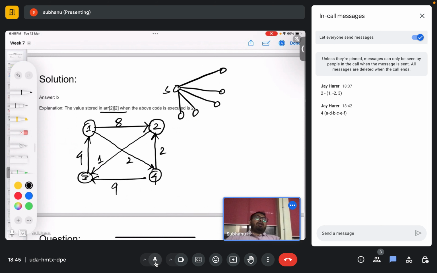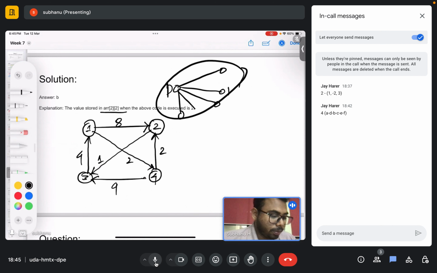Previously, each node could be a source and the others a destination. Now any node can be a source and any node can be a destination. So this is the concept of all pair shortest path.